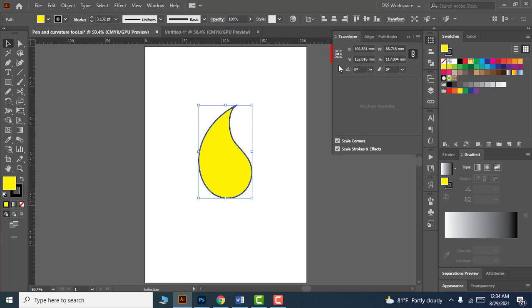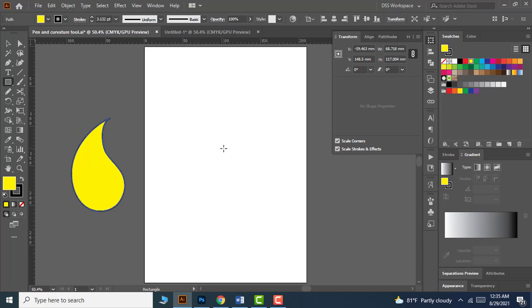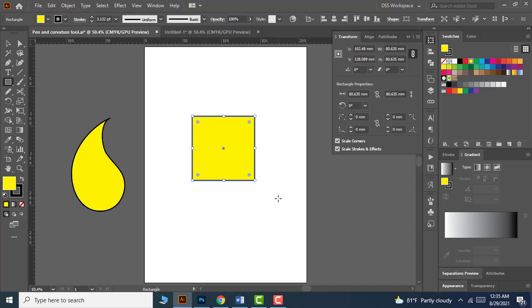And this one is called the reference point locator. You can use this locator to decide from which point you want to rotate, change the position, or change the size of the graphic element. To make this option more understandable, let me keep this element aside the document and let's draw a square shape. Currently, as you can see here, the midpoint is activated in the reference point locator. That means if I change the values in these options, it's affected from the midpoint of the object.